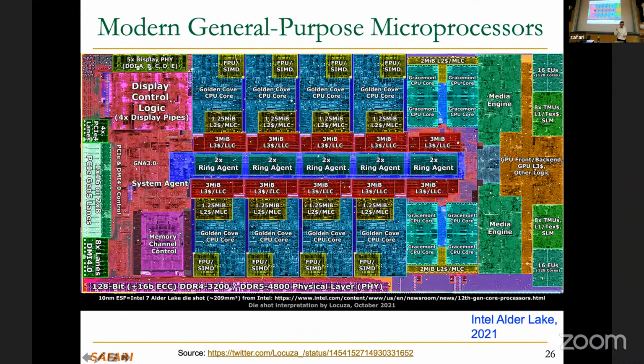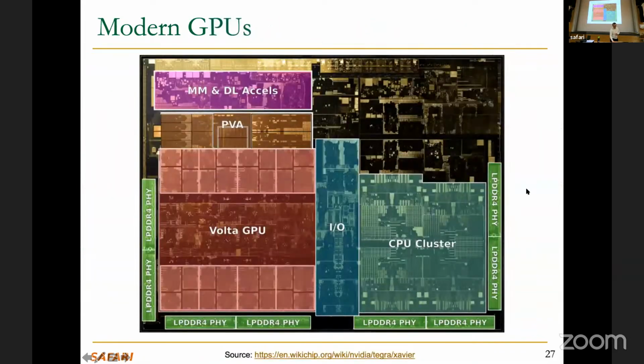So this is another general purpose microprocessor. Again, the biggest thing here is the CPU cores. But today, everybody is integrating GPUs also. Where's the GPU? I guess there's a media engine over here, as you can see. And there are different types of CPUs over here. Oh, there's the GPU. Okay. Modern GPUs are also kind of heterogeneous. They have GPUs, and they may also have some small CPU functionality in them. So heterogeneity is another principle that everybody is trying to exploit, because applications are heterogeneous. And there's no such thing as just a graphics application today. So these are actually more general purpose systems. As systems become more general purpose, you need to integrate more components into them.